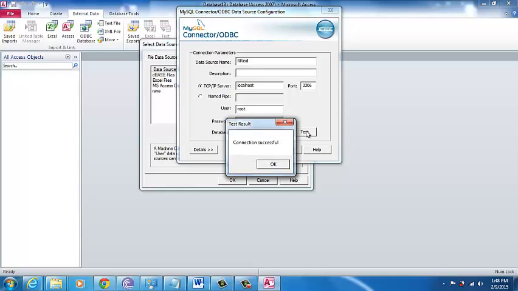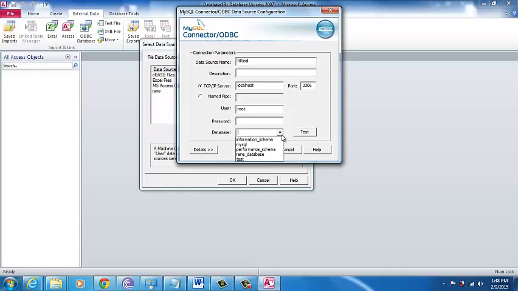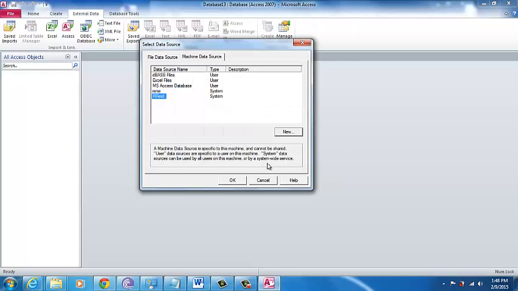And I can test. Okay, connection is successful. And here you can actually select which one of the databases I want to be connected to. And here I have the Rennie database. This is what I just created in phpMyAdmin. And okay. The connection is created.